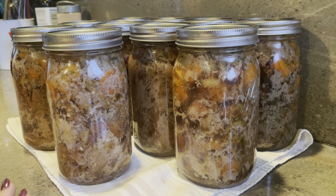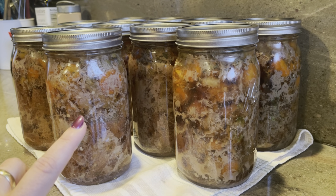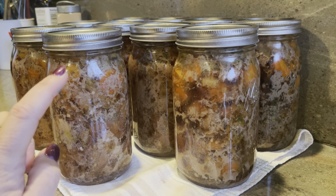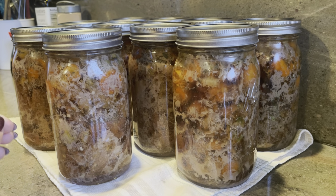So we have our venison pot pie filling here. It's boiling away. I just took it out of the canner. It looks amazing. The only thing I'm wondering is if maybe the type of meat, the venison, broke down a bit more than other meats do. That's the only thing I can think of with this kind of spider webbing type of fatty tissue.